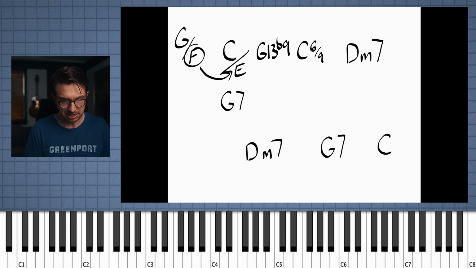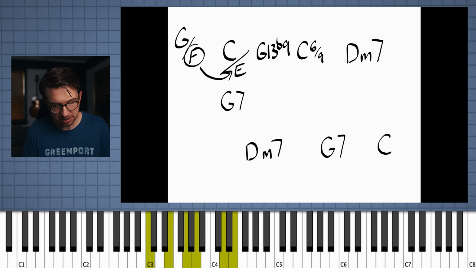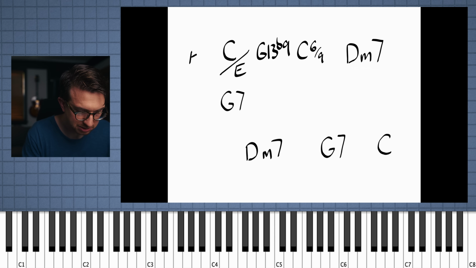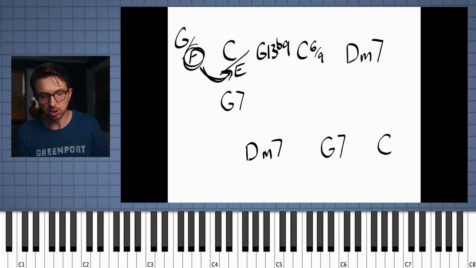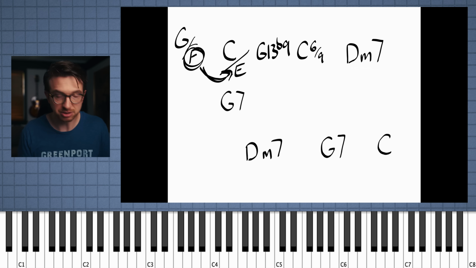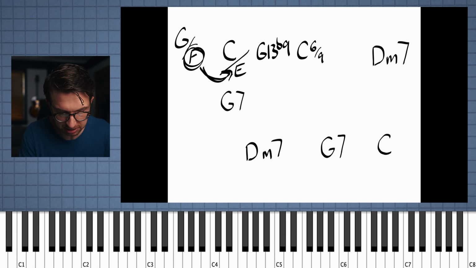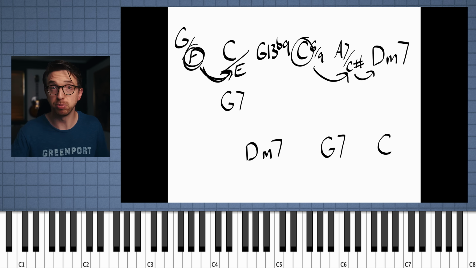So we ended up on this chord right here, this C6-9. And then why don't we keep that smooth bass line action that I was doing before when I went from the F to the E. Let's do another half step. This time we'll go up. So instead of just a regular A7 chord, let's put the C sharp in the bottom voice. So we'll do some kind of an A7 over C sharp. This is going to give us the C, which goes up to the C sharp, and that goes up to the D. Really nice voice leading in the bottom there.